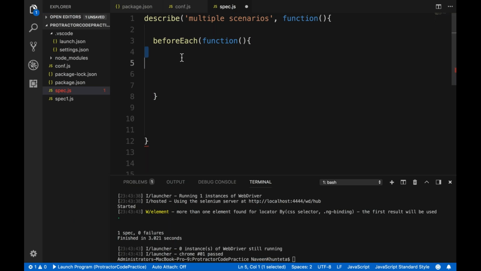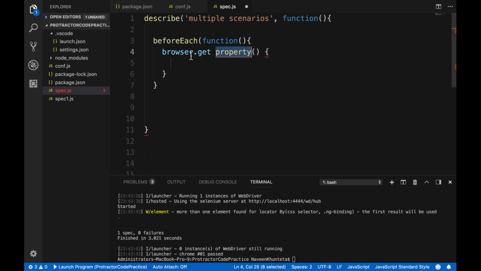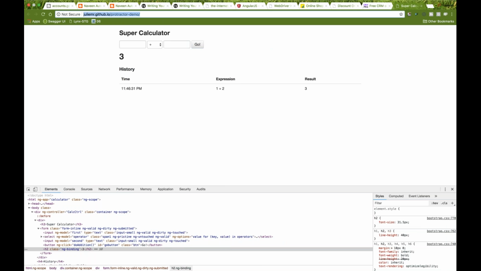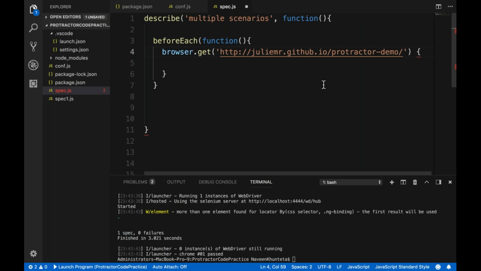Here I want browser.get, and what is your URL? I want to launch my URL before each and every test case. Put a semicolon.